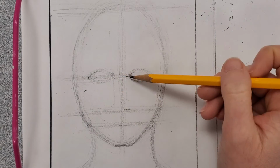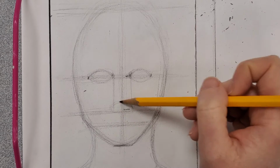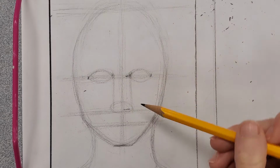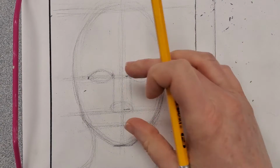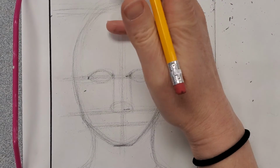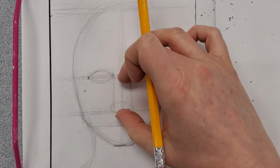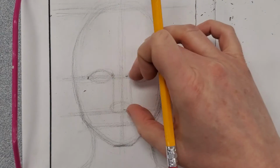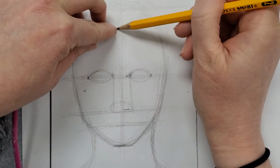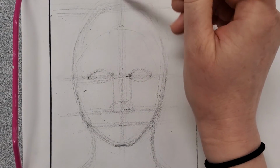Now from the tear ducts down here, again, I'm gonna keep this really light, equals about what the base of the nose will be. All right, remember our nose takes up about 1/3 of our face, our face not being our head, but kind of where your hairline is down to your chin. So if I take this measurement here, this nose representing 1/3 of the face, not the head, and popping it up, my hairline will start right here, okay? So this person's hair is going to be from here up, okay?